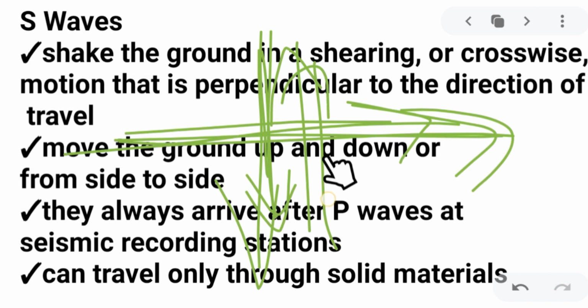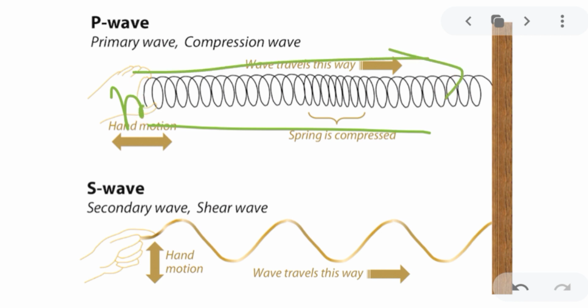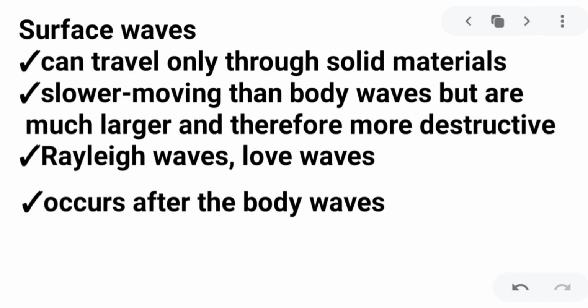Ngayon, kapag nakadaan na yung secondary waves, susunod naman ngayon yung surface wave. Ito na yung nasa crust mismo ng Earth. So, ito yung sinasabi kong parang springer, di ba? Parang laruan. So, kung ito yung movement mo, hand motion mo, ang movement ng wave ay papunta doon, pero yung spring may tendency na mag-back and forth. Okay? Ito na mga secondary waves, ito yung movement mo pataas, kinakat siya perpendicular, tapos yung wave mo ay pag ganun lang, yung movement. Okay?